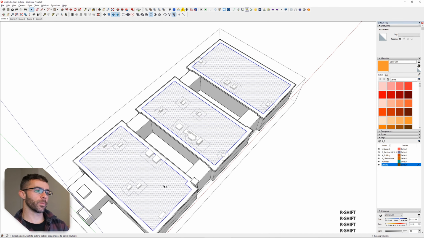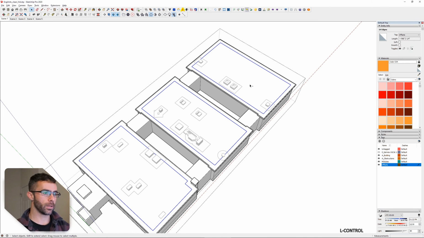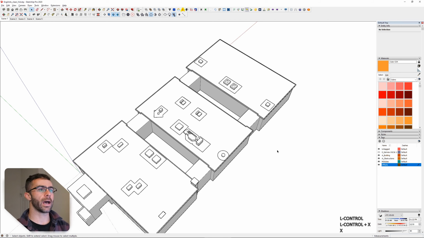So what I'm going to do is select these surfaces with double clicks and holding shift. That gets you the faces and the edges. A neat trick is you just want the edges that are all associated with the face. You can then just single click to get rid of the faces while holding shift. The edges will stay. We will cut those, get out of the group.